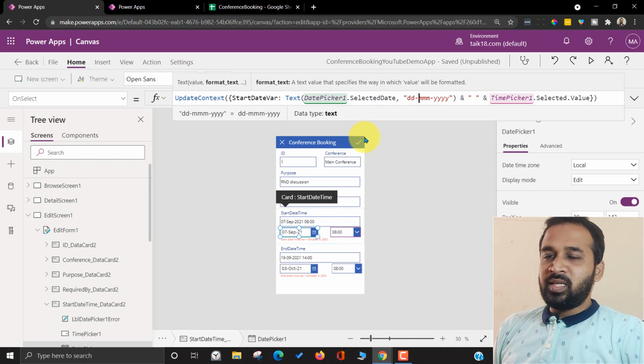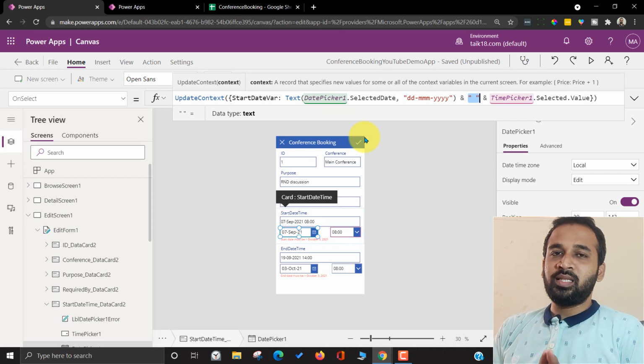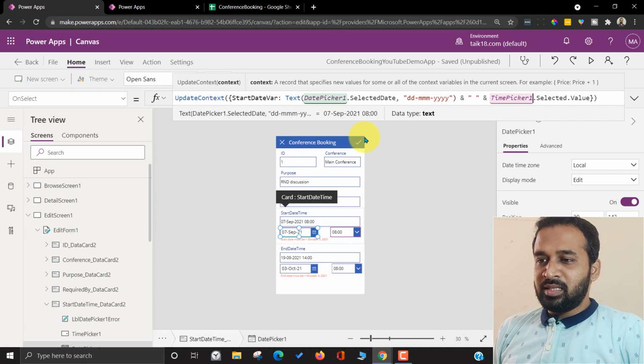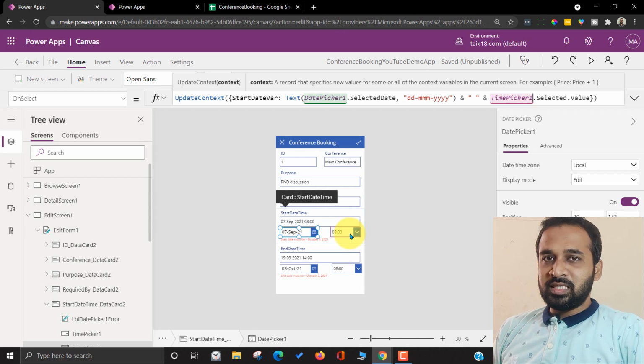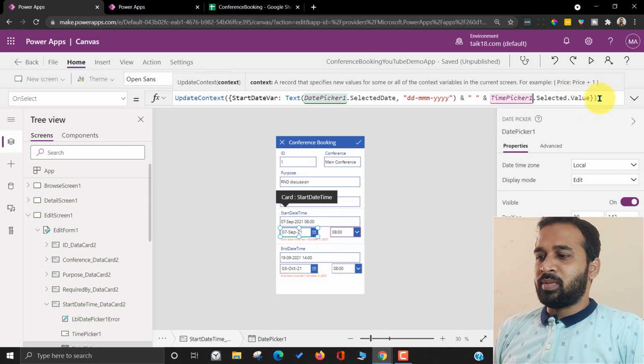I'm converting this date into text, and then I'm adding an ampersand with a space in order to separate the date and time. Then TimePicker1, which is this dropdown, and TimePicker1.Selected.Value. Close the parenthesis and close the bracket.